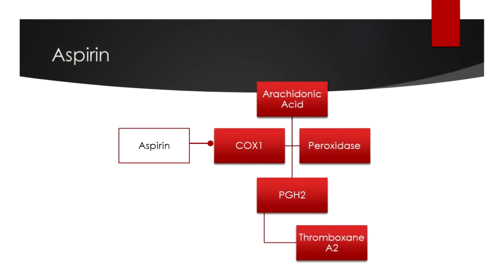So within the platelet, if you remember that picture before, we could see that there's signal transduction, and once a platelet becomes active, it activates arachidonic acid, which then activates cyclooxygenase 1, with a peroxidase being a cofactor, which then produces thromboxane A2, which is released and triggers other platelets. So aspirin inhibits the cyclooxygenase 1, which ultimately means you are not producing the same quantities of thromboxane A2, and you are getting less activation of other platelets nearby. Still, you get some, it's just moderating that effect to be less in the presence of aspirin.